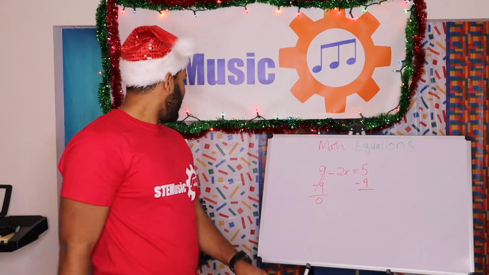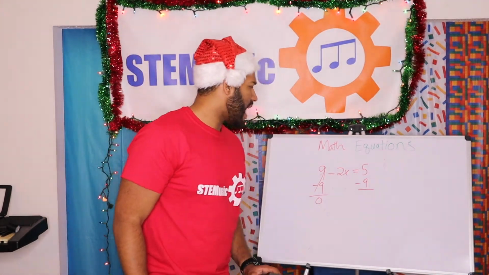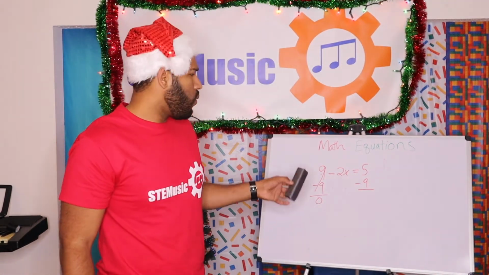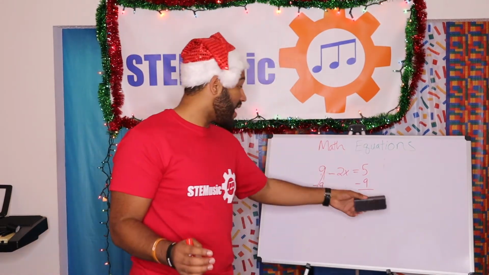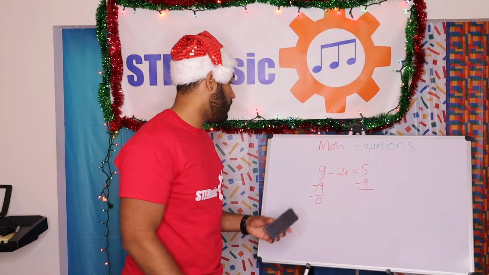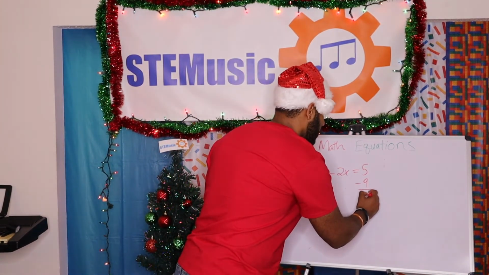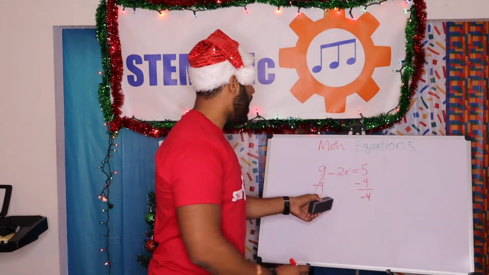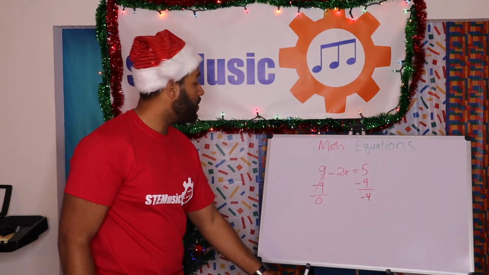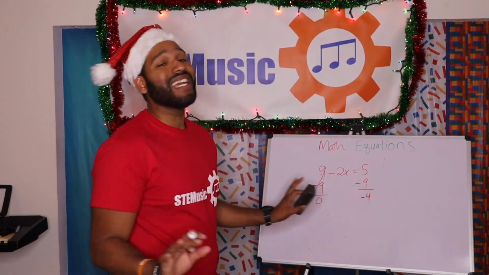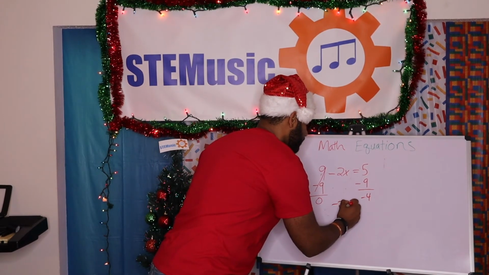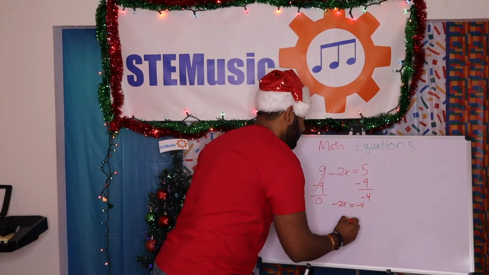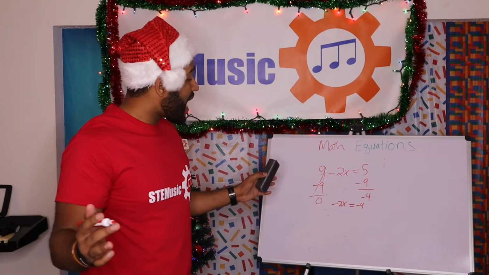So you say, wait a minute, I see 5 minus 9. 5 is not greater than 9. So what does that mean about this? That means we're going to come out with a negative result, a negative number over here, which is going to leave you with negative 4. Now, you bring everything down like we've been doing this entire time. Don't let the negative sign freak you out. Negative 2x equals negative 4. And now we just need to solve for that x.